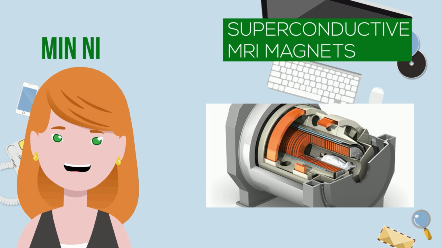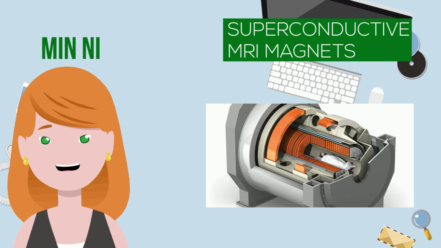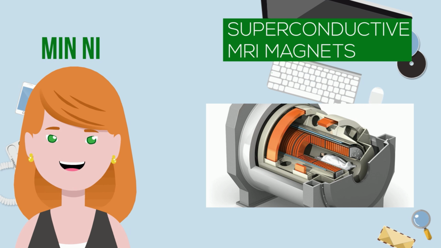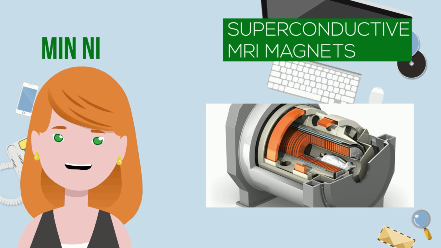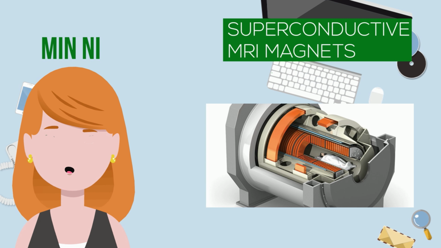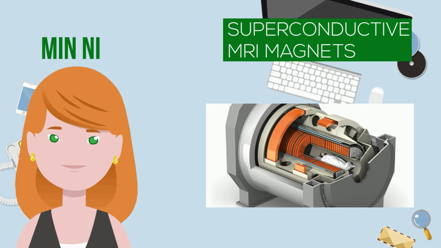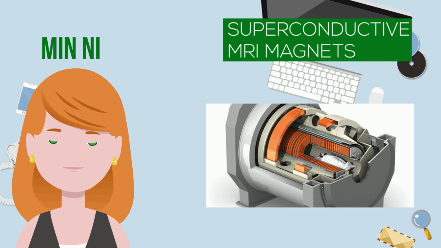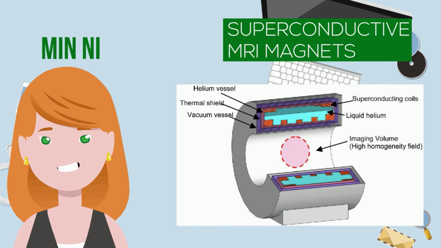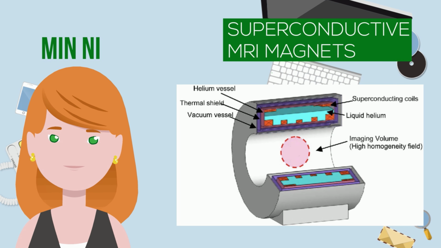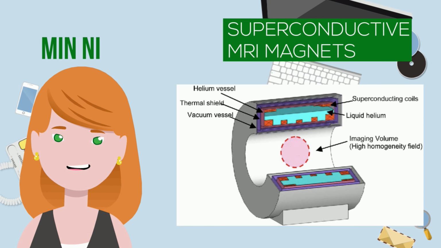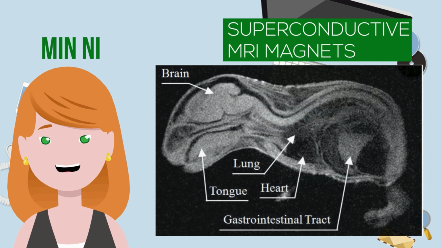Okay, so now let's look at the application of superconductive MRI magnets. Superconductive MRI magnets use a solenoid-shaped coil made of alloys such as niobium titanium surrounded by copper. These alloys are cooled with liquid helium to below their critical temperature. The energy loss in such coils would make modern MRI scanners impractical.